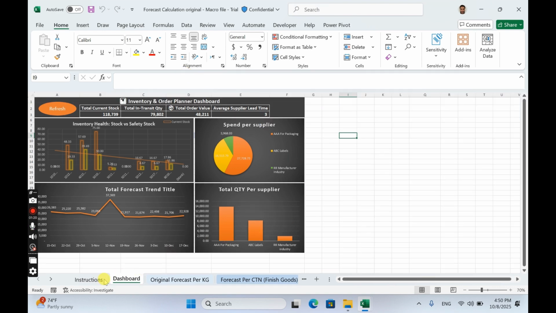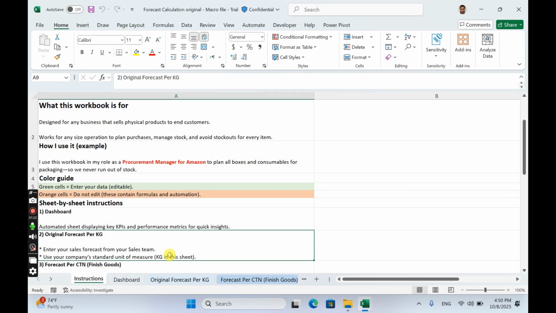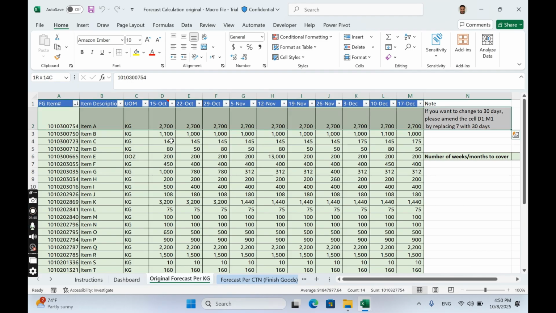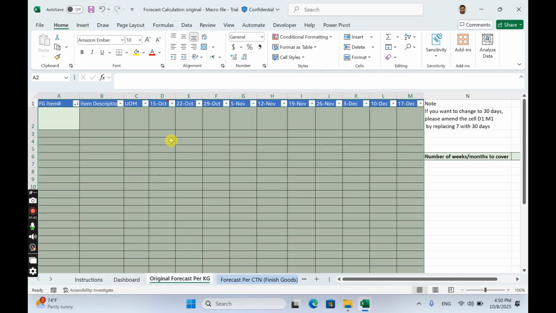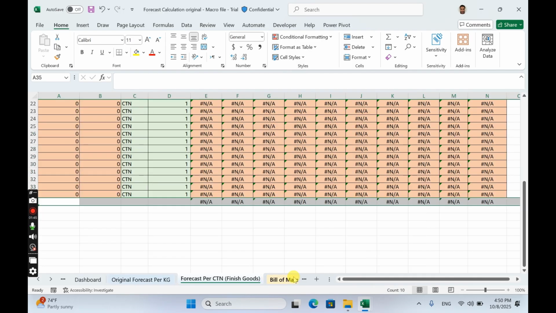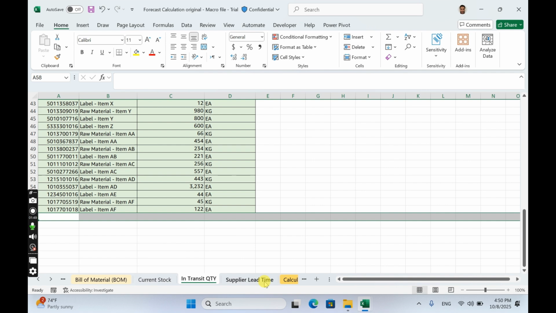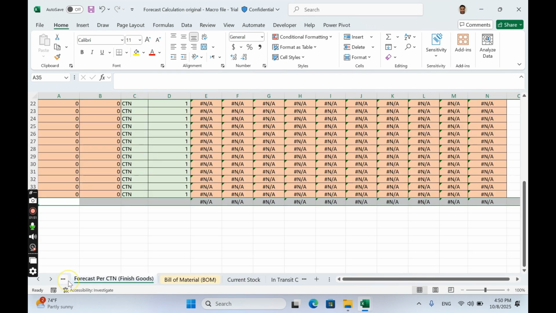Once you download the file, you will find some random data that I left for you to give you a heads up on how you are going to use it. But we will start from scratch, and I will delete the data here, and once I delete it, everything here will be N/A, which means that there is no data.